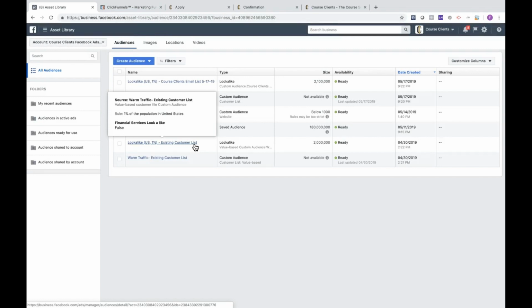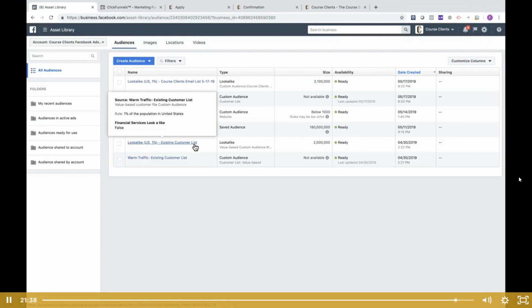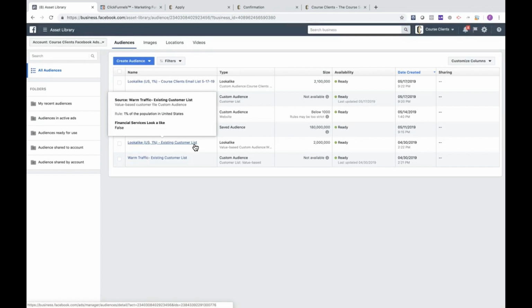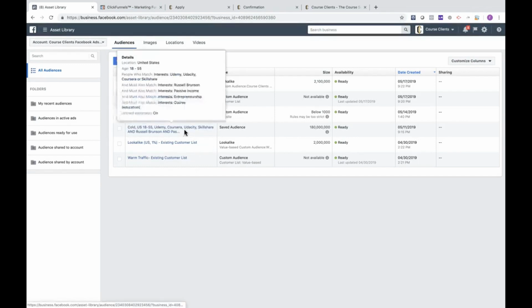So there you go, guys. There's a ton of different options when it comes to creating your target audience, and that's going to depend on your course, your level of sophistication, and how much data you have to feed into Facebook. So my advice to you guys, to recap, is go out and create at least a cold targeting strategy consisting of at least 1 or 2 of these custom audiences based on interests.